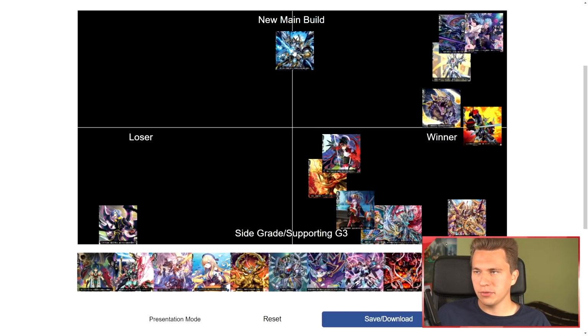So I think that Core is definitely the next new main build because, I mean, what else does Gold have, right? It has Spectral Duke and it has Gurgwit, which are both good decks. They're both good decks, but I think this definitely has potential to be the next main build, and in my opinion, it's a huge winner.